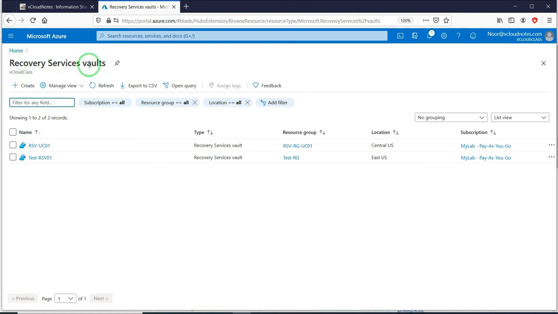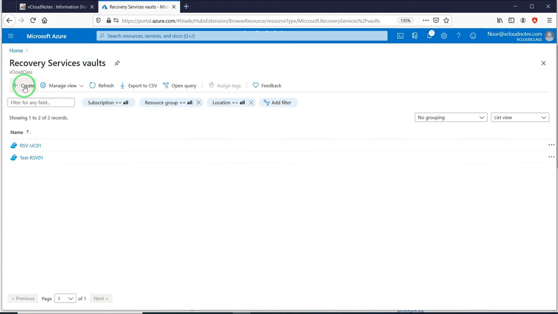First, on this recovery services vault blade, you need to click on create. This would bring you to another screen, right? On that screen, you will be required to provide the recovery services vault name and other related details.